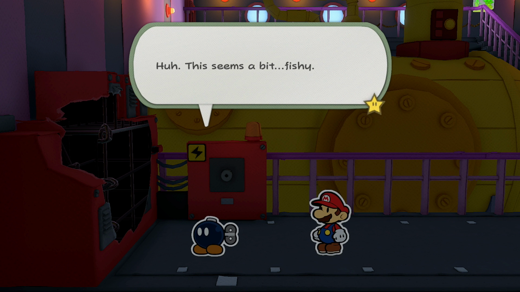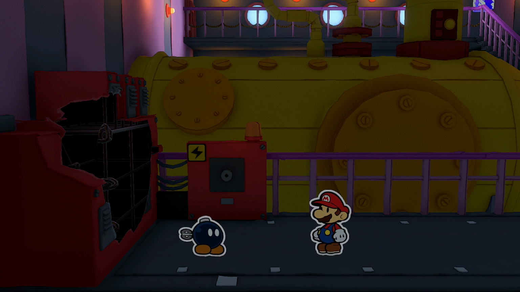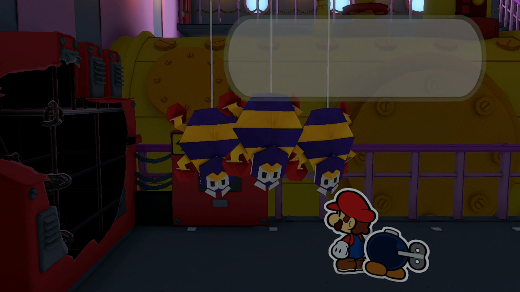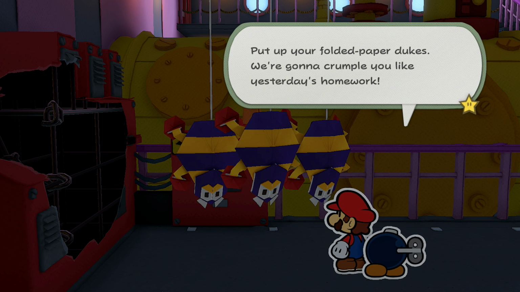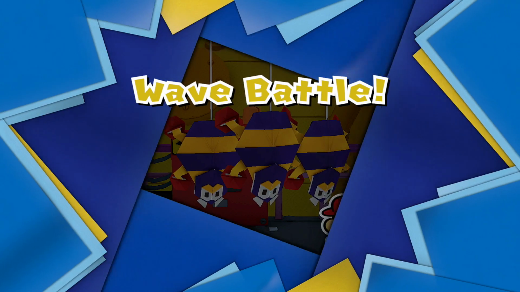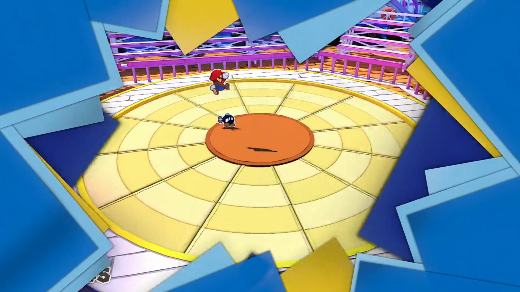Huh, this seems a bit fishy. Looks like someone made this hole on purpose. I would say that's probably consistent with all of the holes here. Oh no, we got some weird little spire things. I knew it! Folded soldiers were trying to get the drop on us. What are those? Yeah, we gotta put up our paper dukes, and we'll try our best to get them, but what kind of Mario enemy is that? I don't know if I've ever seen those spiders before.